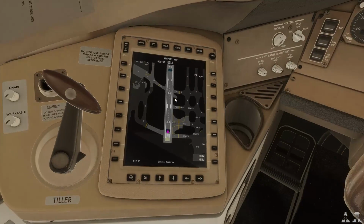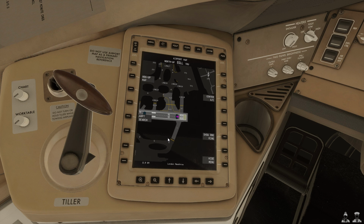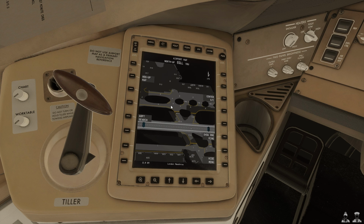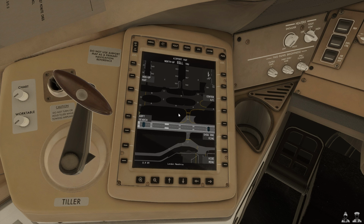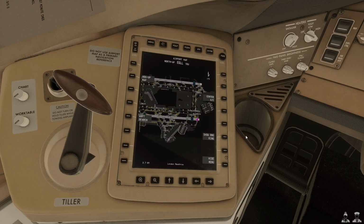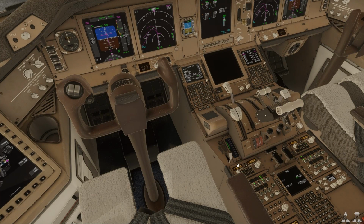And if we go over here, this is the interactive map as well. So this map is the airport map. I think it's got every airport in the world in. Every airport I've landed at, it's done. And it shows you what the taxiway. It's really good for online flying, whatever online provider you're using. It's got all the taxiways and stands, and it zooms out. It's really nice actually. So let's release the parking brake and get flying.